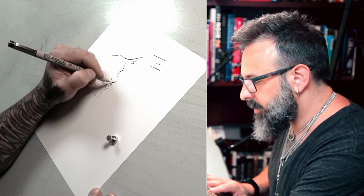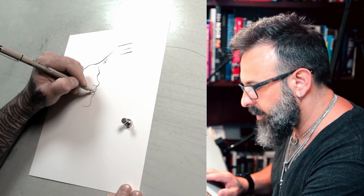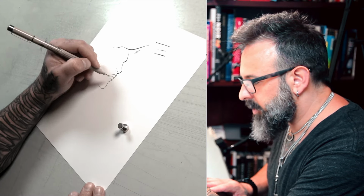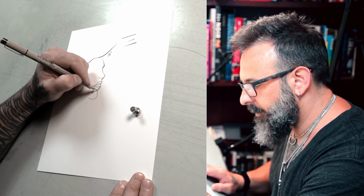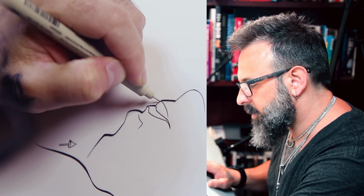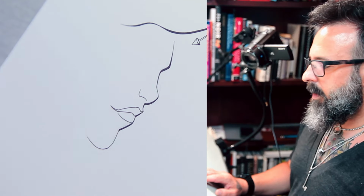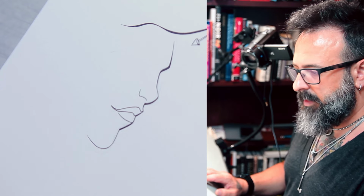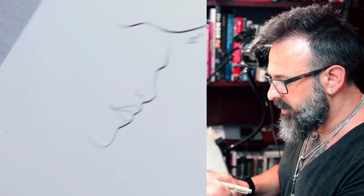Now we're dealing with the lip. So it's the same sort of thing. The corner of that lip catches the highlight, and then as we tuck away from the light on the underside of the upper lip, we'll go into shadow again. The bottom lip catches a little bit of light, but as we taper away from it on the underside of that form, we'll get dark again. And I'm going to smooth the transition here a little bit. What you want to avoid is fast stops, areas where the thick just stops and then it's thin. You need a smooth transition. Even if it's a hard corner like this, there should be some element of transition.